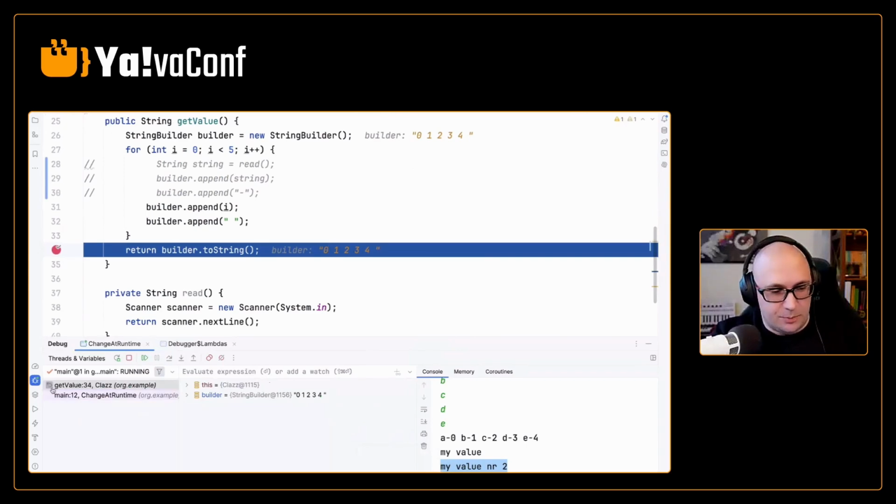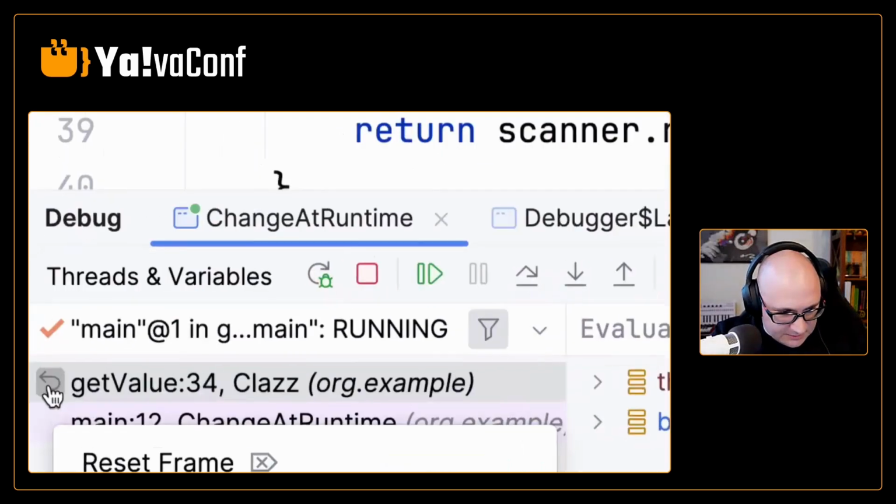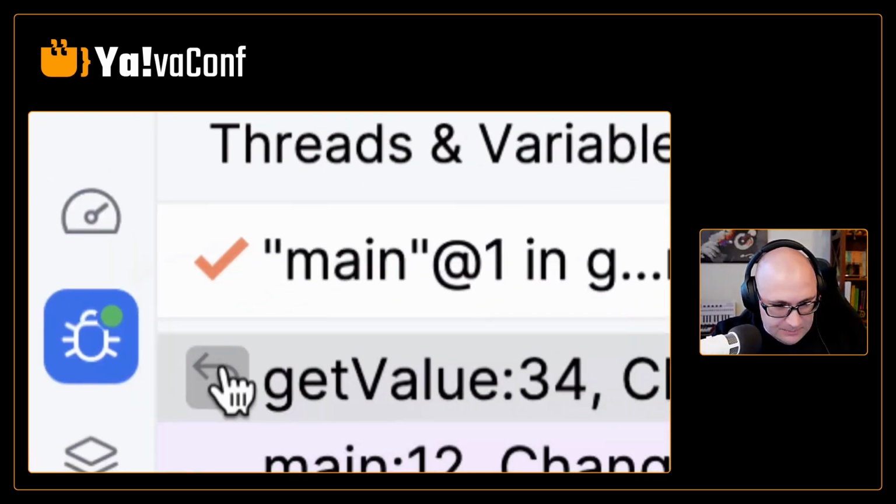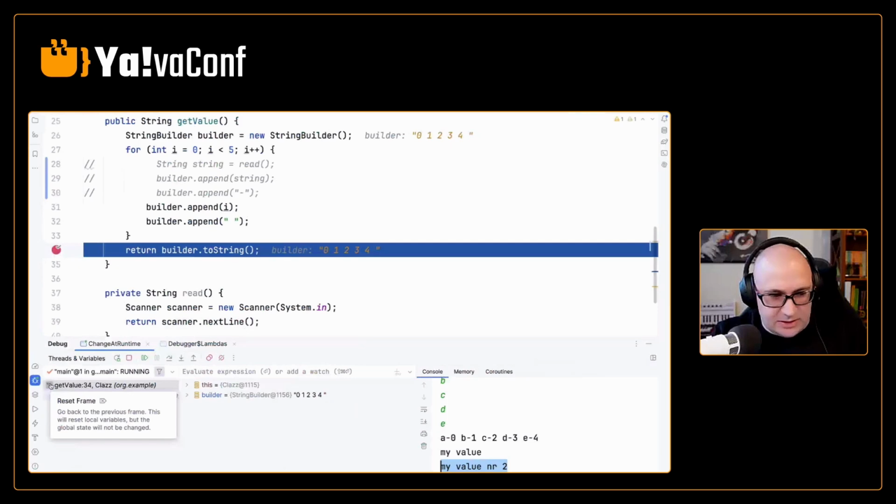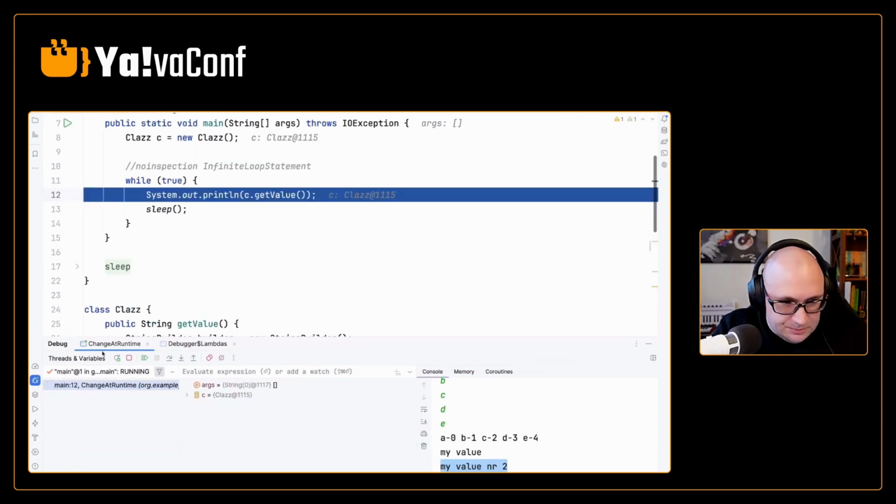It's possible to drop the frame from the stack trace, or we call it reset frame. There's a little icon on the left, as you can see, that you can just press, and what will happen is that the frame on the stack trace will be dropped and we will enter it again. So we are going a step back in our program execution.